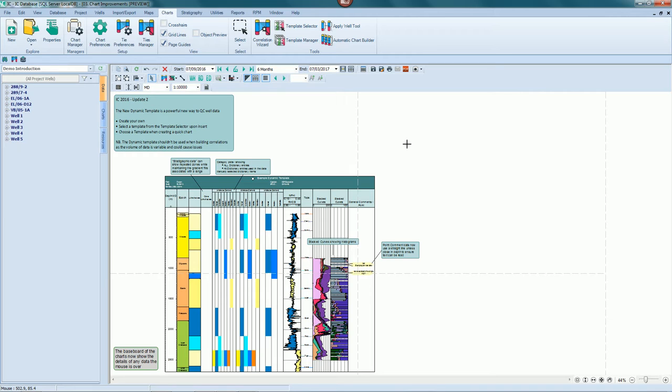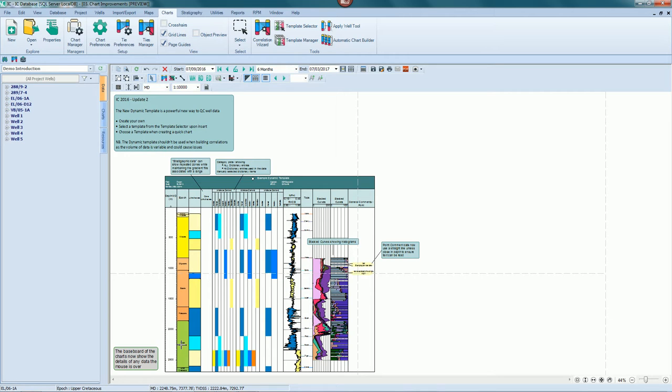Once you've got, obviously, your data on there, there's a couple of new things I want to show you with regard to the display of the data. First thing I'll do is, hopefully down on this bottom section of the baseboard of the chart, you can see the well name in the bottom left, the data type, and then the depth references to the left. This middle section here, we've added the actual content.